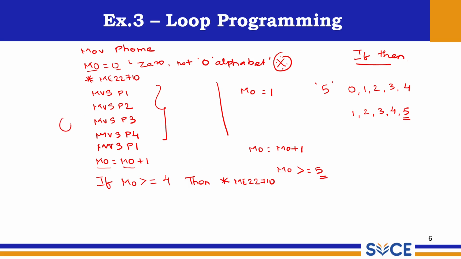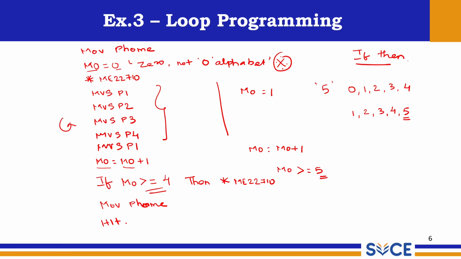So here this looping will keep going on till this particular condition is satisfied. If this condition is satisfied, then move to P home, then halt or end. So with this, the work is over. Okay, students. So this is how we do it for the case of if then. We start with a counter, then we start the loop name, whatever the profile coordinates have been given you are doing, and here you are incrementing the coordinate, then you are giving the conditional statement, then you are terminating the program. So this is how we are going to do.